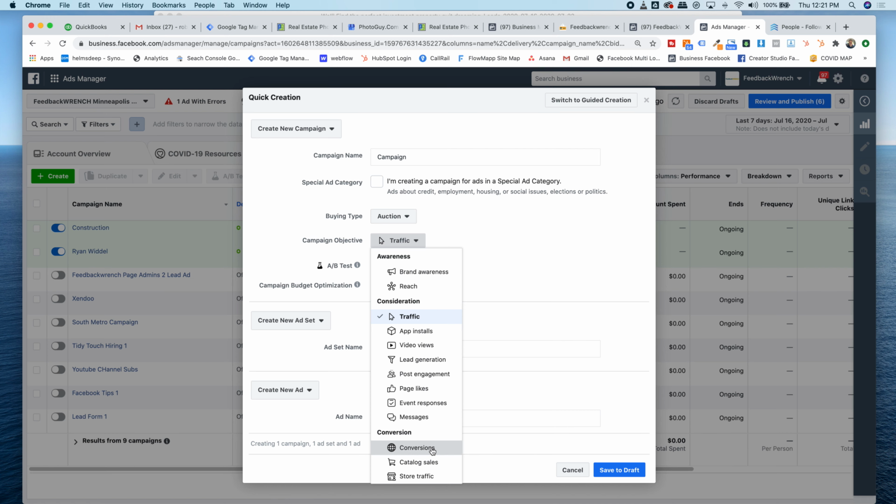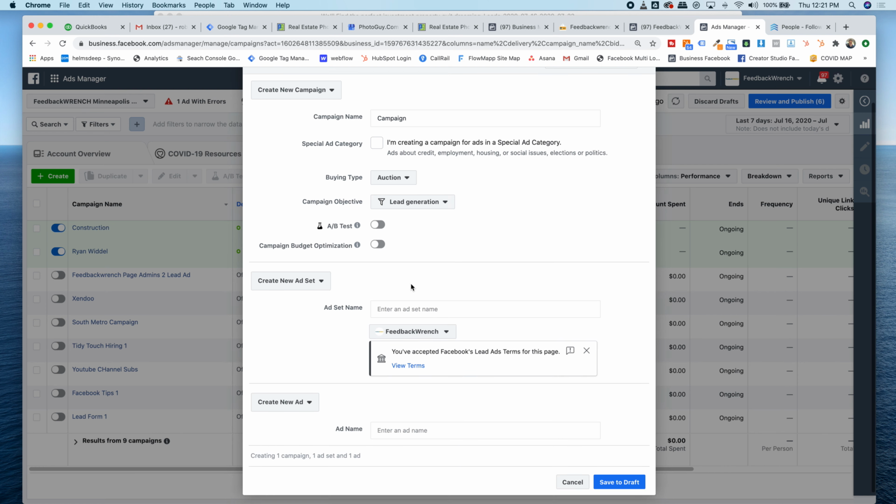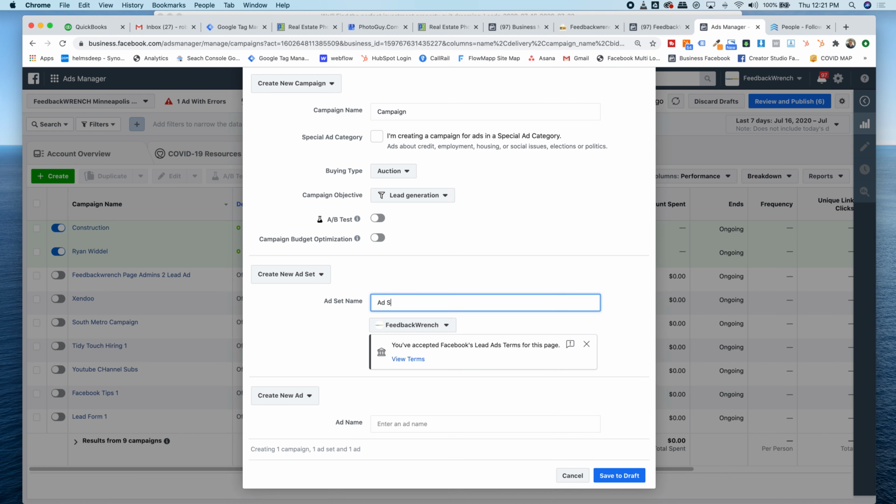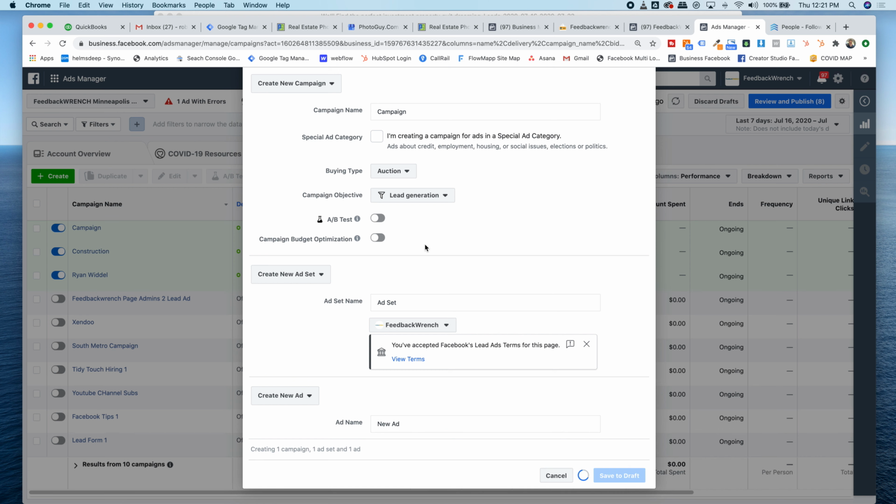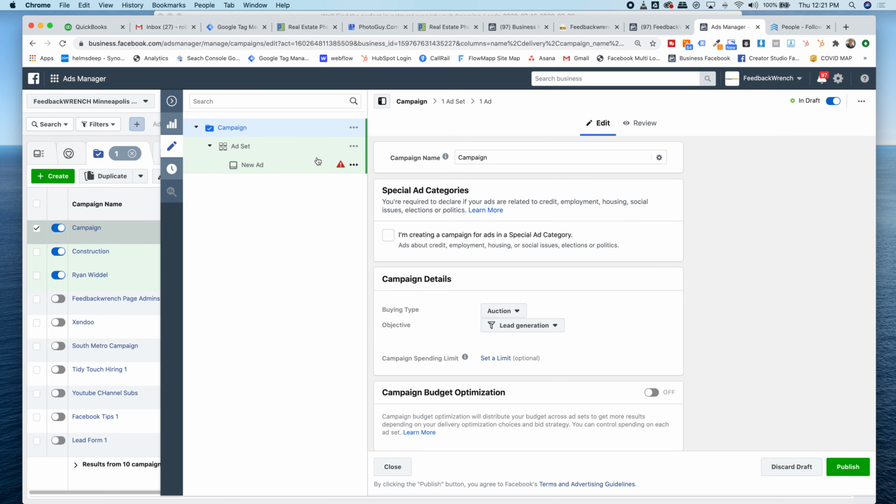Conversions, leads, lead generation. There we go. By doing that, at the ad set, we're going to be able to tap into the machine learning. It's going to use the spying information. I'm telling you guys, it starts to see that, oh boy, of all the people.